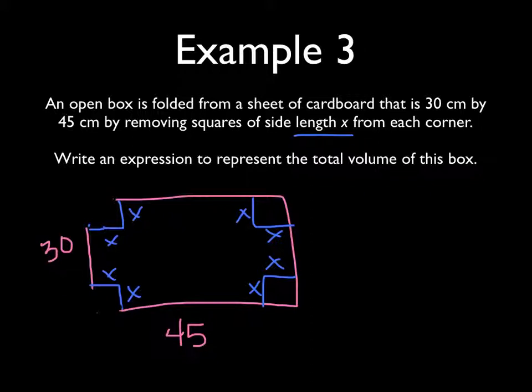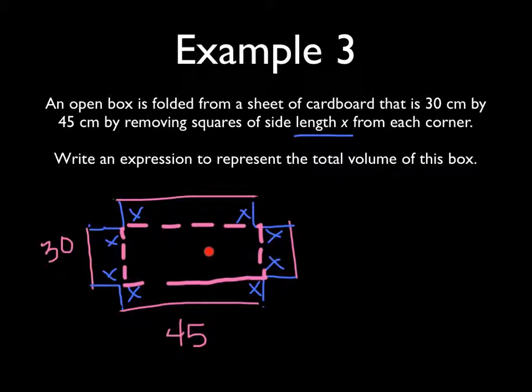Now what my cardboard looks like is this. Can you envision that if I folded here and here and here and here, that this would make an open top box? Can you see that? That these would be your flaps on the box. And then this open rectangle down here would be the bottom of the box. It's the box without a lid, but it would make a box.